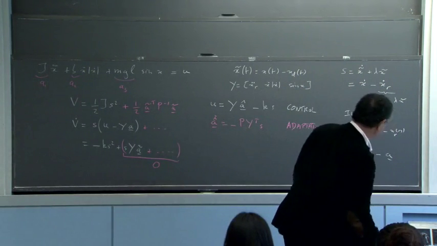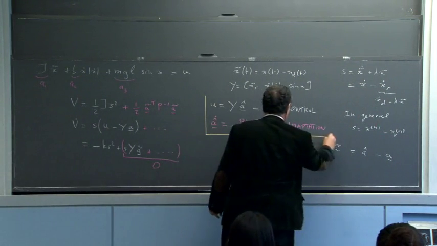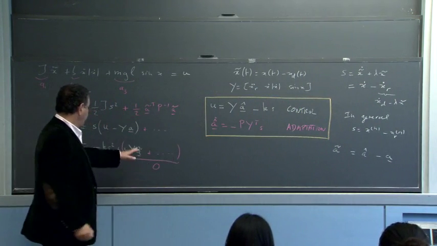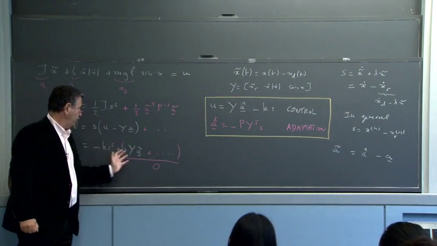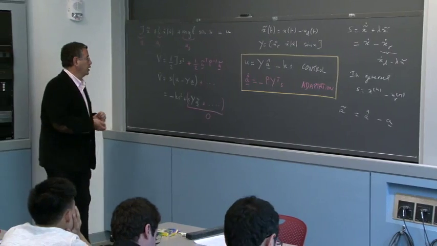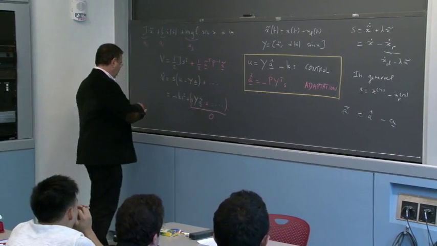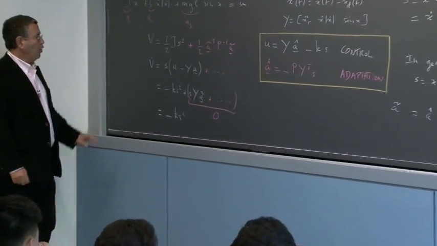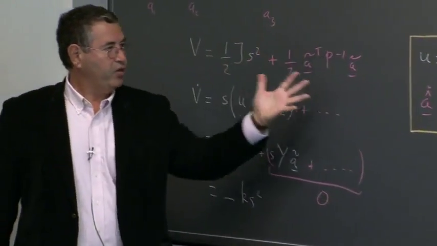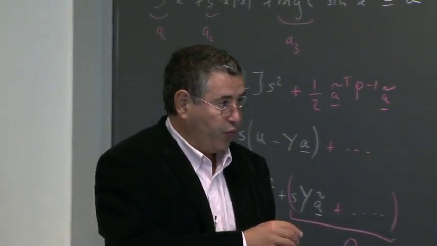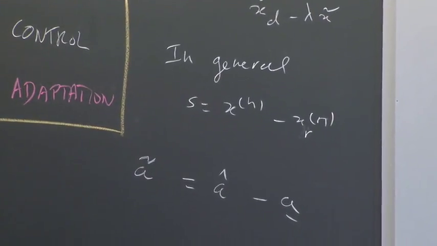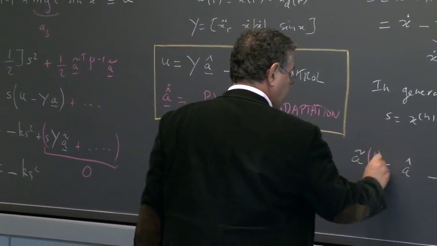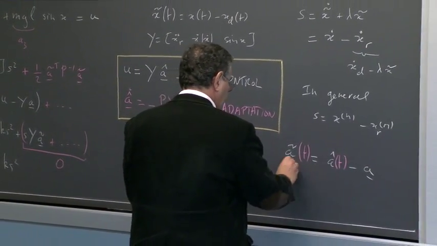So if we take the combination of this control law, which uses a hat, and this adaptation law, which is basically just chosen to make this red parenthesis be 0, then we guarantee that V dot is indeed equal to minus k S squared. So the idea was to just add a quadratic term in the parameter estimation error, and of course let this parameter estimation error be time varying, otherwise there's no way to get something from V dot. It meant that a tilde was time varying, and therefore a hat had to be time varying.